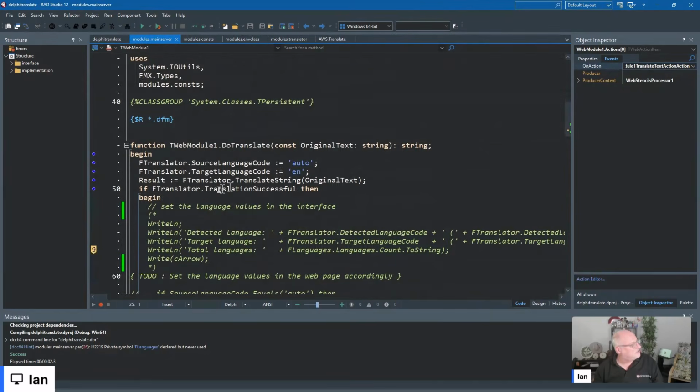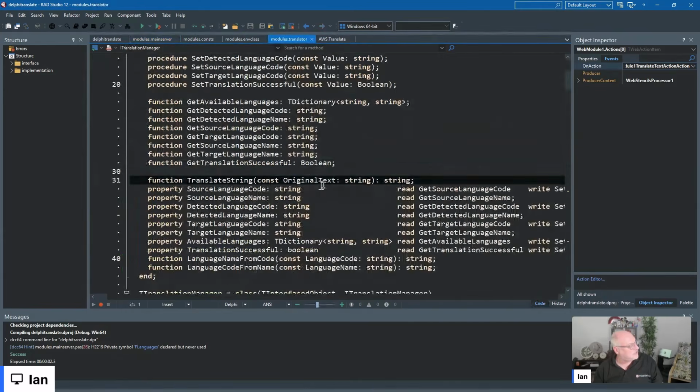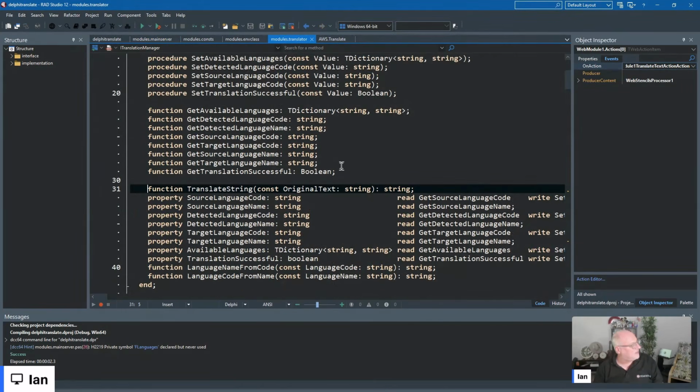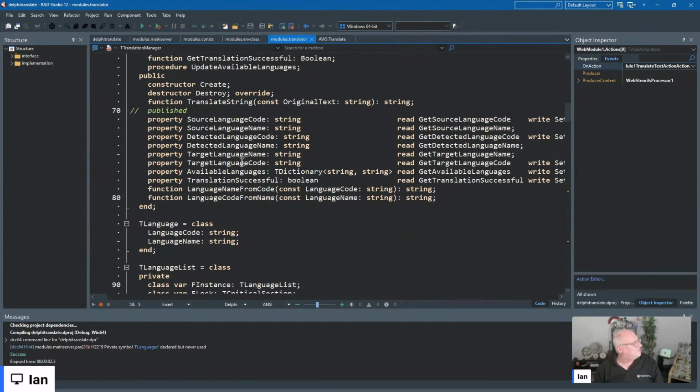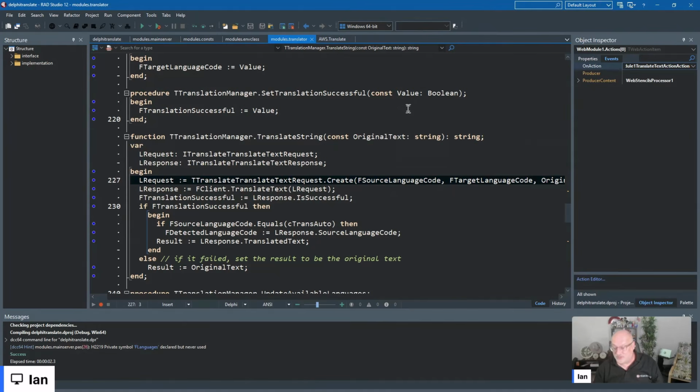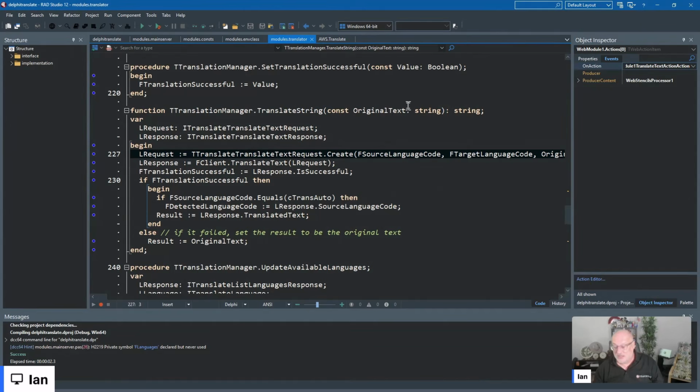And do translate does that. So do translate just calls that class and says translate the string. Here's some text to translate, and here's the function. Here's a concrete version of the function, translate string. And what does it do? Well, this uses Apicep's AWS translate interface. So I'm using Amazon. Now, because I've written this as a class, it could be any other AI that can do translation. But the most convenient one for this demo was using Amazon's translate. And I'm going to show you some other Amazon examples of AI in a moment.